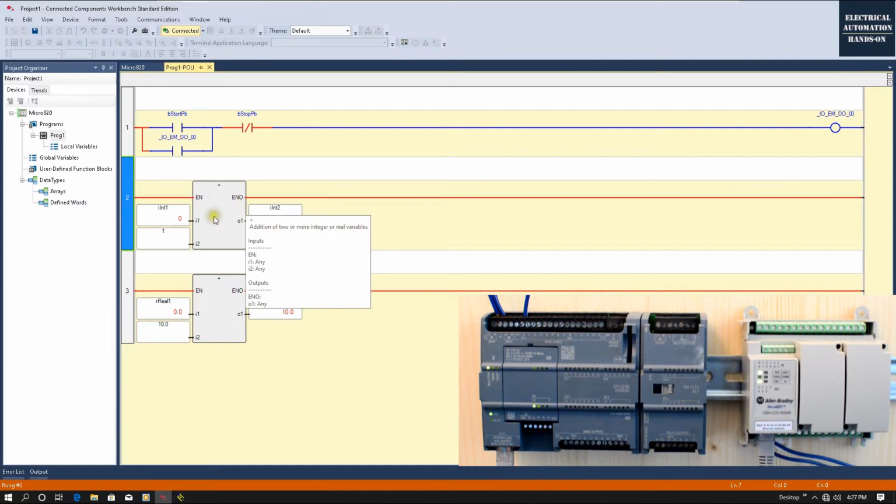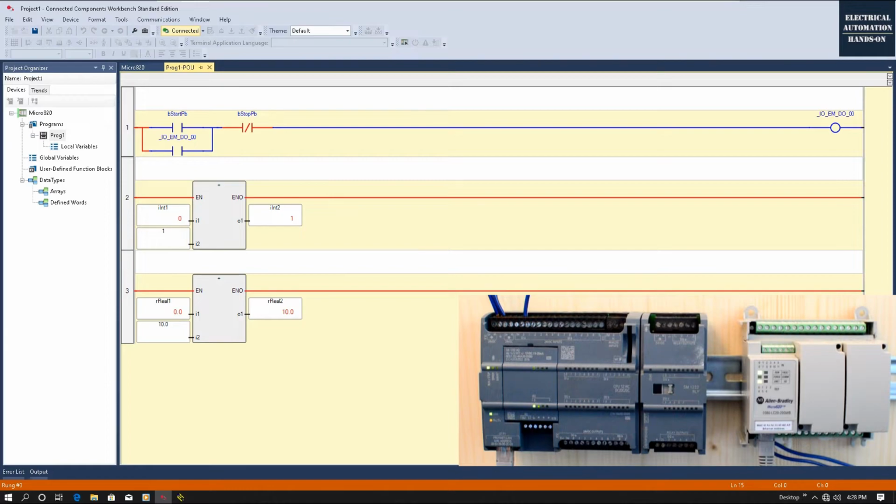So if I use a Siemens controller to write this integer 1, we will see the integer 2 will always add 1 based on this integer 1. Okay? And for this real value, it will always add 10. If I use a Siemens PLC to write some value to this real 1, the real 2 will always add 10 after that. Okay? So now let's shift to the Siemens PLC side and watch carefully for those variable names.